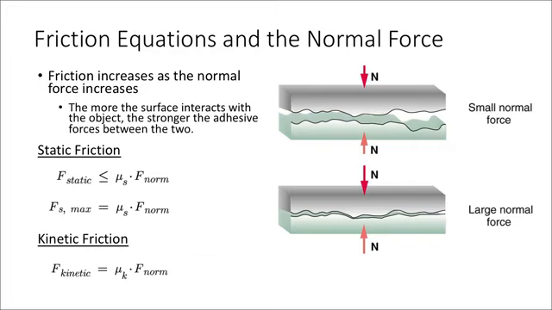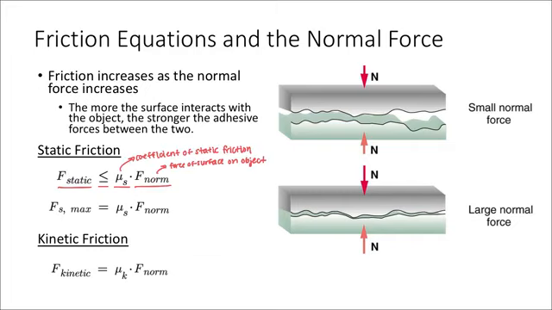Now, we can express the force of friction for both static and kinetic friction in terms of the normal force using something called the coefficient of friction. So let's take a look at these equations that I have listed on the left-hand side here. We know that when we push on something that doesn't really move, we're experiencing static friction. Now, friction only exists when I have something that's trying to move or is in fact moving. So what we can say is that the force of static friction is less than or equal to the coefficient of static friction, which we'll look at in a moment, multiplied by the normal force, or the force of the surface on that object.